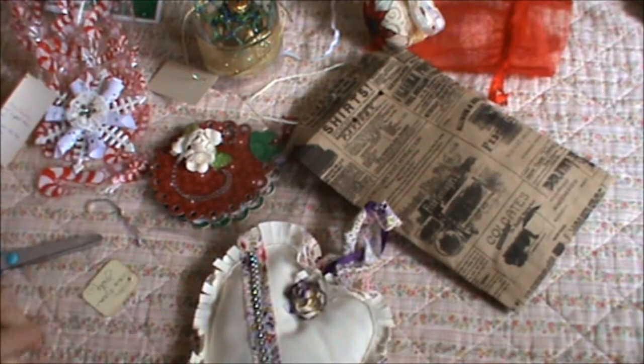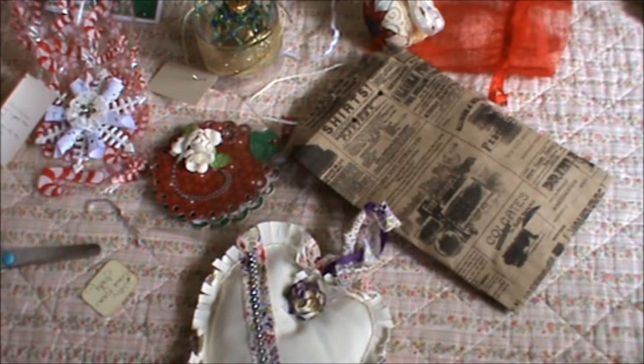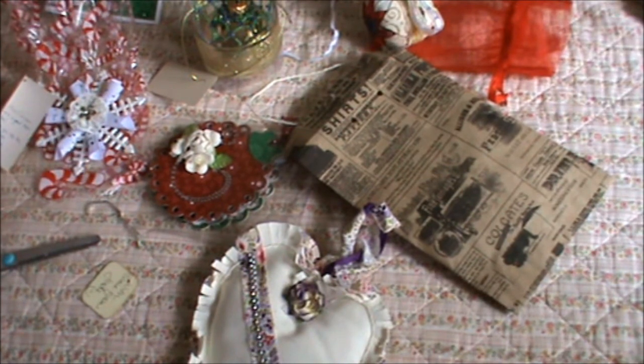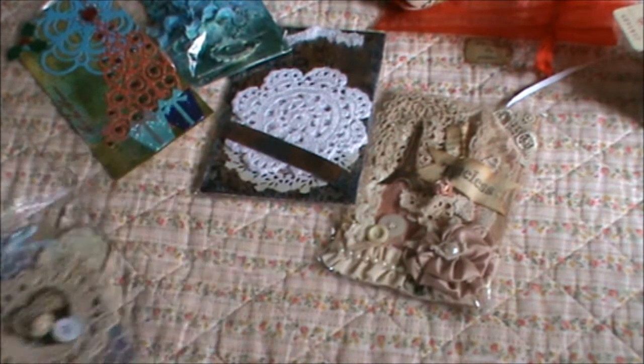Okay, so those ones are my Christmas ornament tags. I'll just move these out of the way and I'll show you the other swap I got as well. Okay, so the next swap I was involved in is the Junked Up Doily tag swap. I also have a video up on the tags that I made. And these are the ones I got in return.